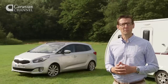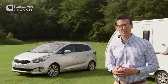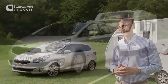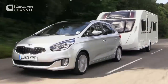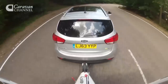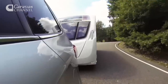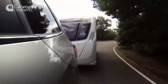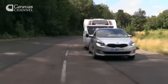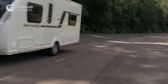Kia has long been a popular brand with caravanners, particularly for its 4x4s, but the brand's MPVs are also well worth a look. Take the latest Kia Karens seven-seater. Diesel versions are powered by a 1.7-litre engine — don't let the small capacity fool you. It may be a bit flat at low revs, but with 244 pounds-feet of torque it has plenty of mid-range muscle. Towing a Swift Expression 514 with a mass in running order of 1,256kg, the Karens pulled from 30 to 60 miles per hour in a respectable 16.2 seconds.